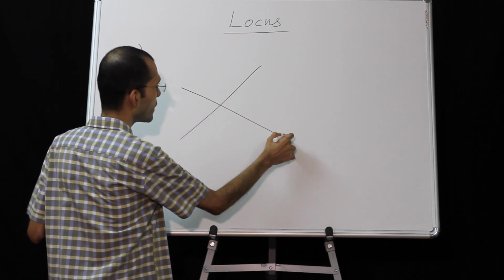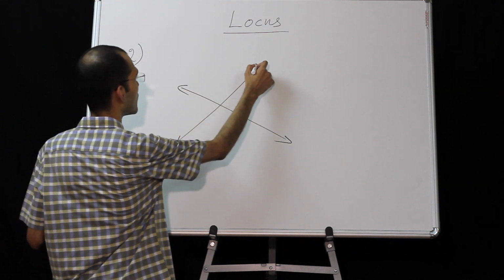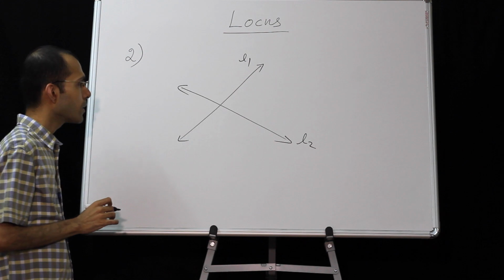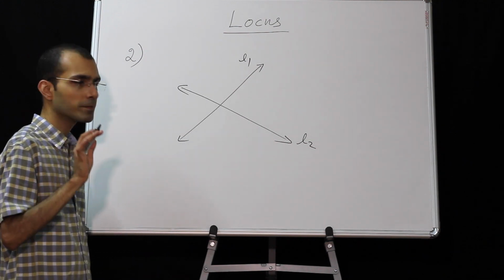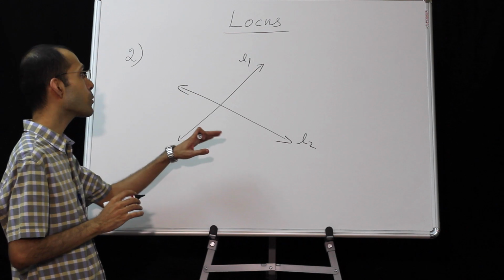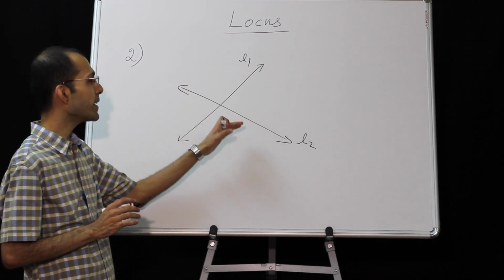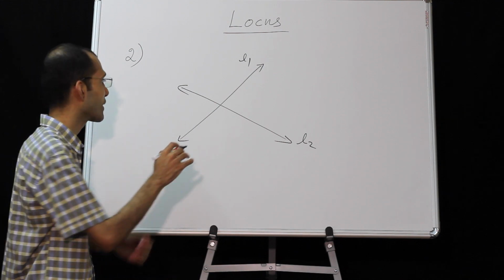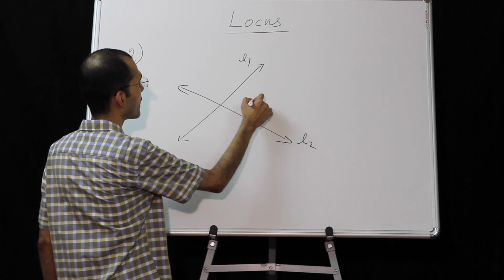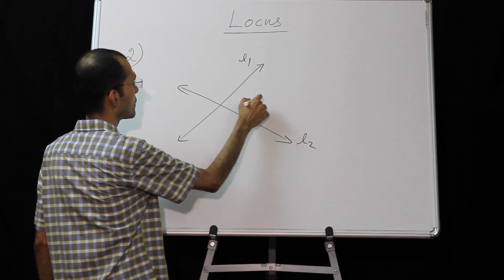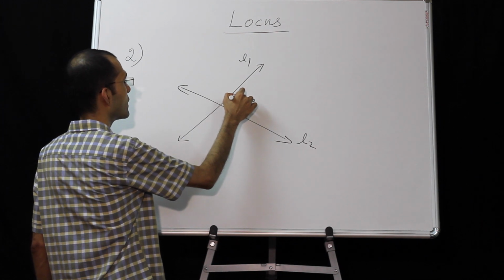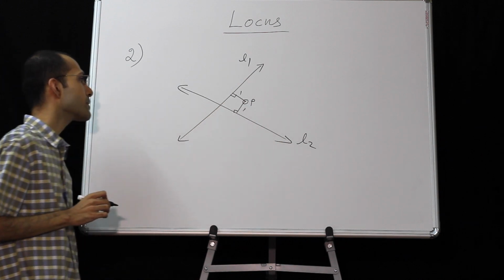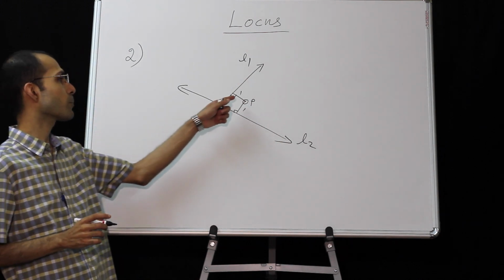Let us have two intersecting lines, L1, L2. There is one point P which has to be equidistant from L1 and L2. Distance of a point from the line. So if a point is, say, here, if this is, say, 1 centimeter, then this also should be 1. This is the condition which is imposed on this point P.